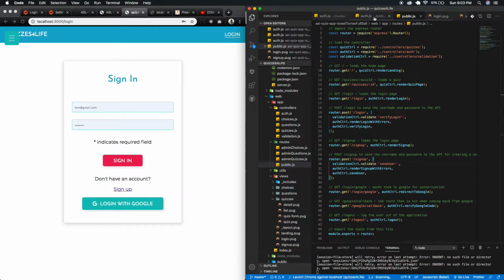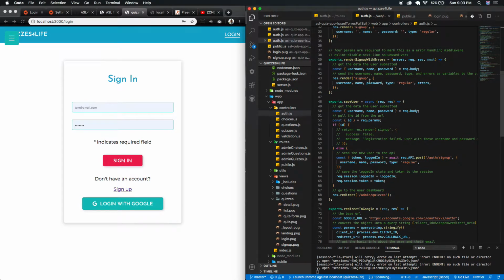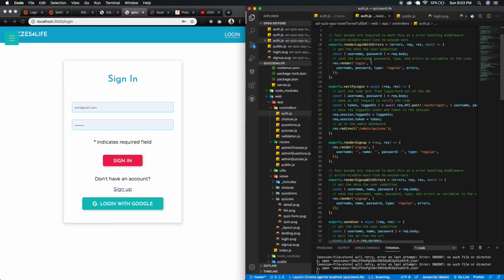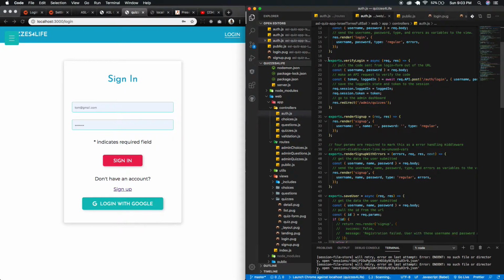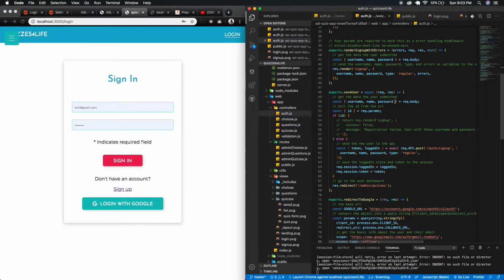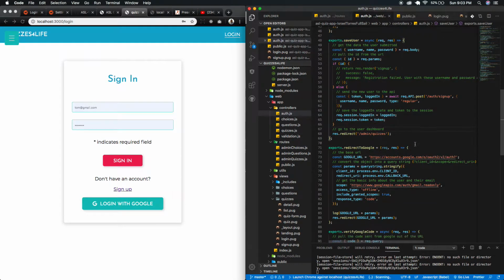Here are my controllers in my website. I have created controllers to render the login page, to handle errors when the user fills the form, to verify the login, to render the sign up, to render the sign up with errors if there are some errors, and to save the new user.